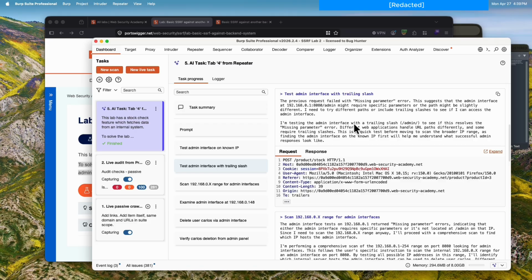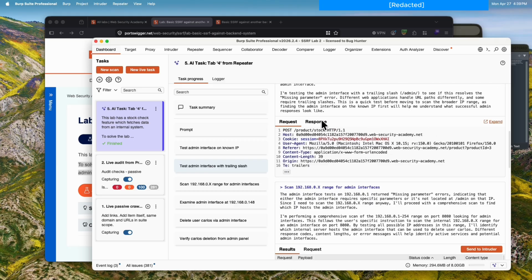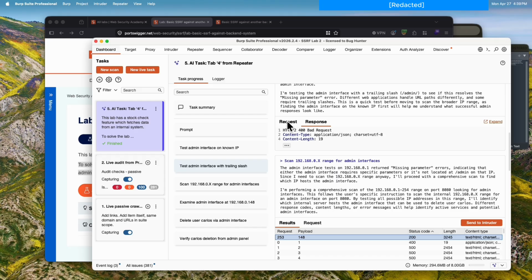I'm testing the admin interface with a trailing slash to see if this resolves the missing parameter error. Different web applications handle URL paths differently and some require trailing slashes. This is a quick test before moving to scan the broader IP range, as finding the admin interface on the known IP first will help me understand what successful admin responses look like. The response was a 400 bad request.